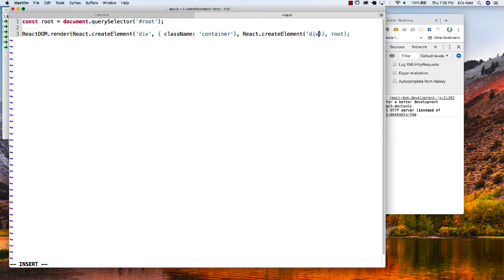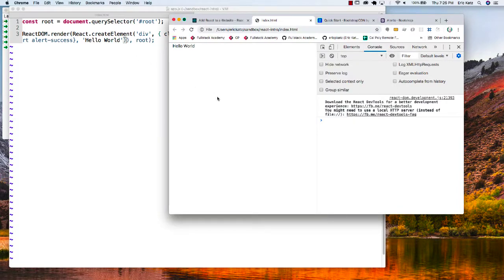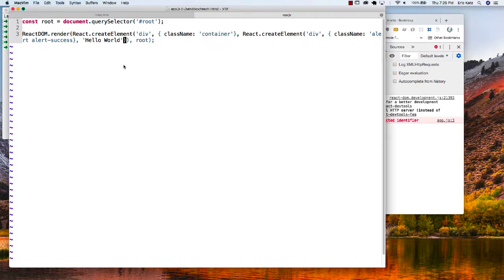This could be our div. Over here, we're going to put in our class name, which is going to be alert, alert success. And we could go over here and put in, let's see if our parentheses match up, which they don't.